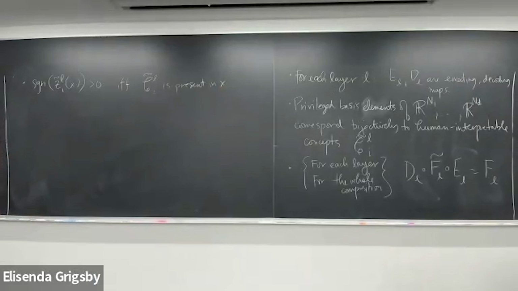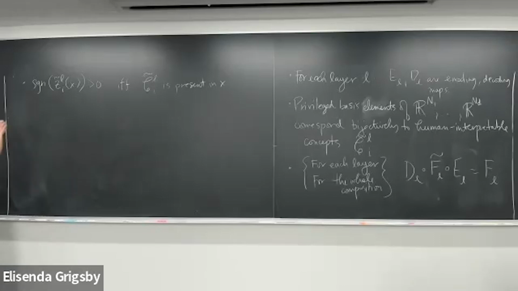So, questions about the setup, about the mathematical setup? Okay, so for the rest of the time, I'll describe a very simple first pass using this idea that a team from Anthropic used to try to identify disentangled neurons, monosemantic neurons in some hypothetical disentangled network.